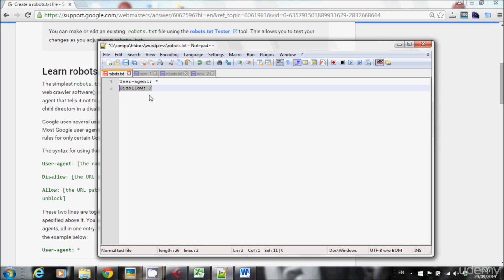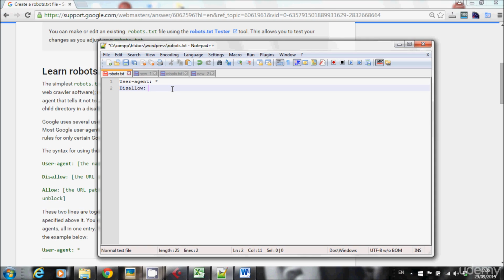Now, as you probably understand, this is not what we want. What we usually want is this. That means user agent all, disallow nothing. That means you can crawl, you can index any page or image that you find in our website.